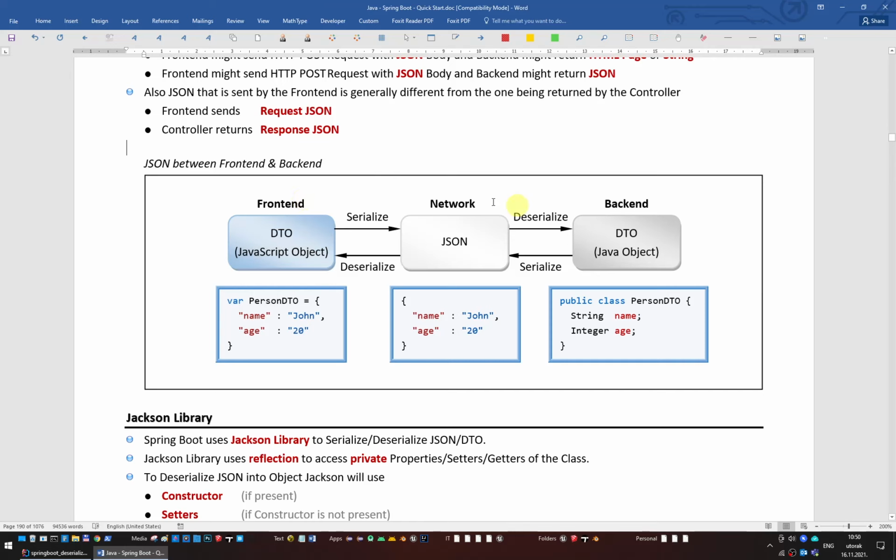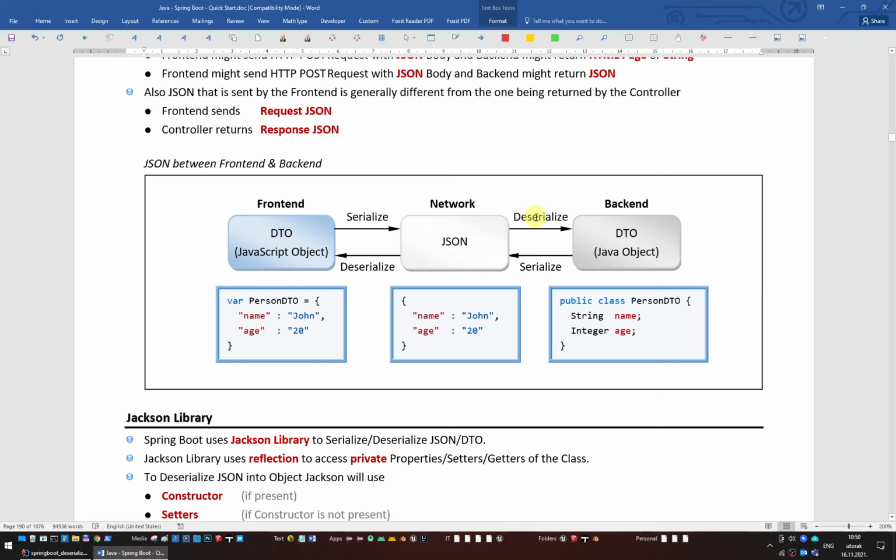So in both cases, when a DTO needs to be sent over the network, it needs to be serialized from an object into a string. So the front-end needs to serialize the DTO when sending it to the controller, and the controller needs to serialize its own DTO in order to send it back to the front-end over the network.